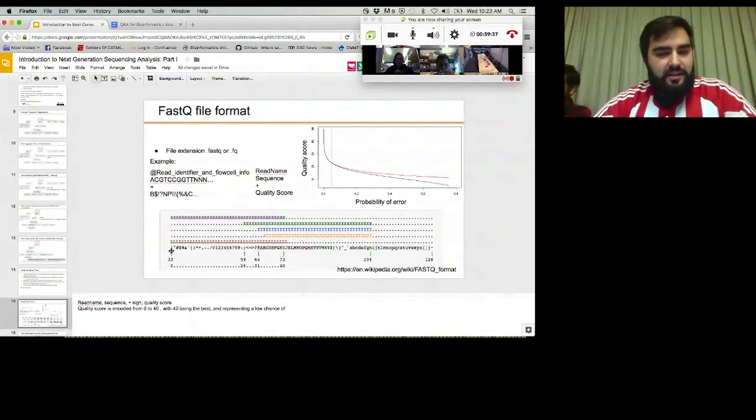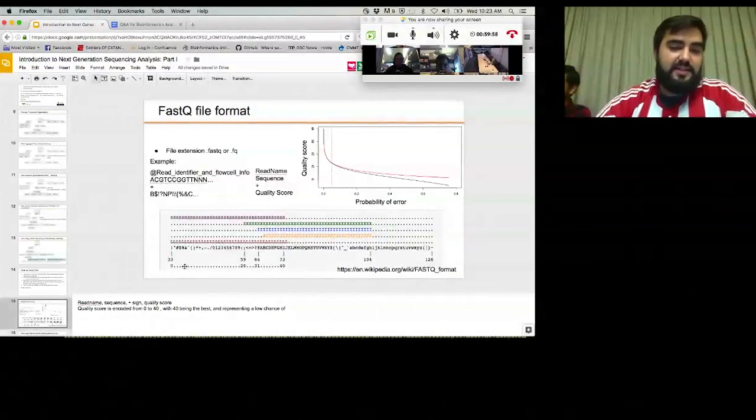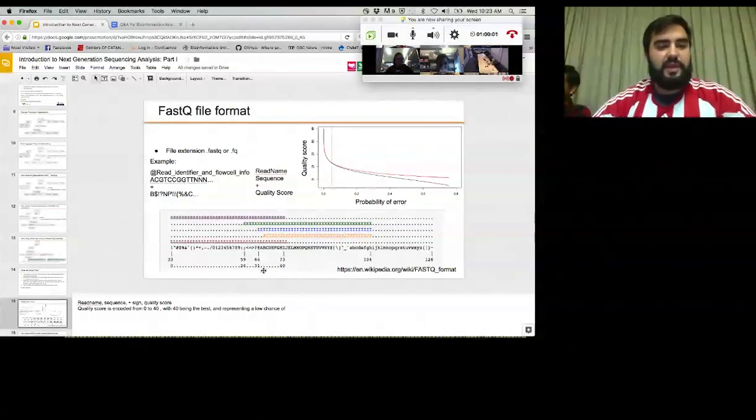ASCII encoding is a way to take a single character and represent multi-character digits. If we were only to use numbers, we could only have 10 possible quality scores. But with ASCII encoding, we can have up to, at least in this case, 40 quality scores, which is a standard for FASTQ files coming off the Illumina sequencer.